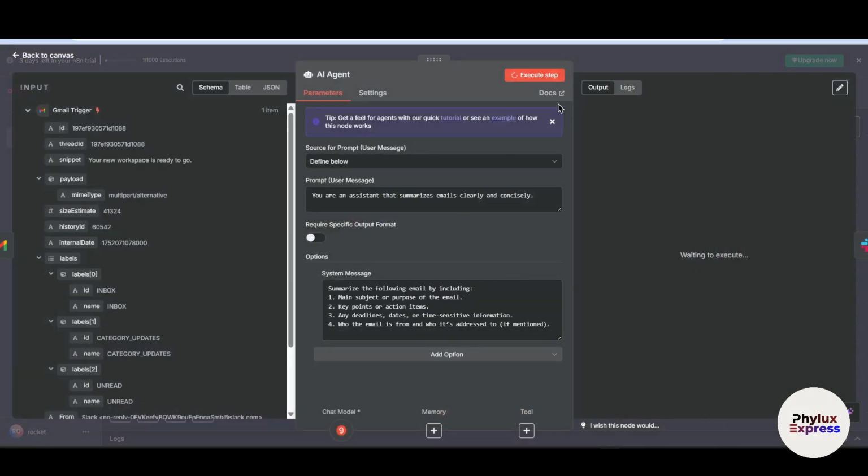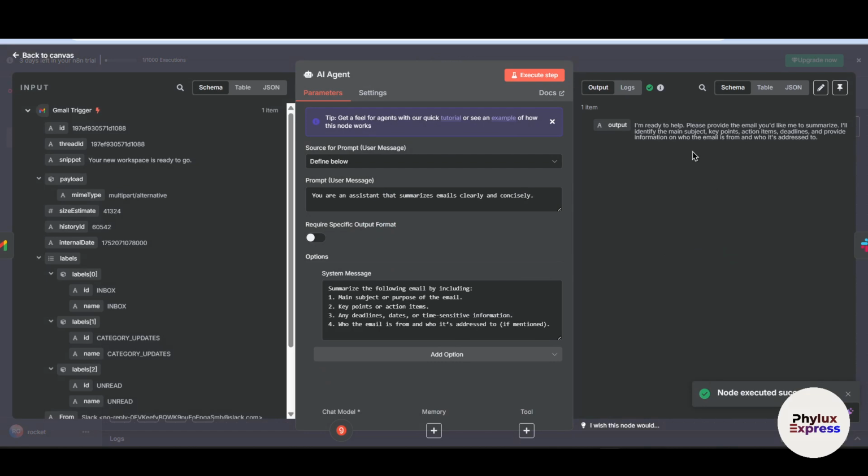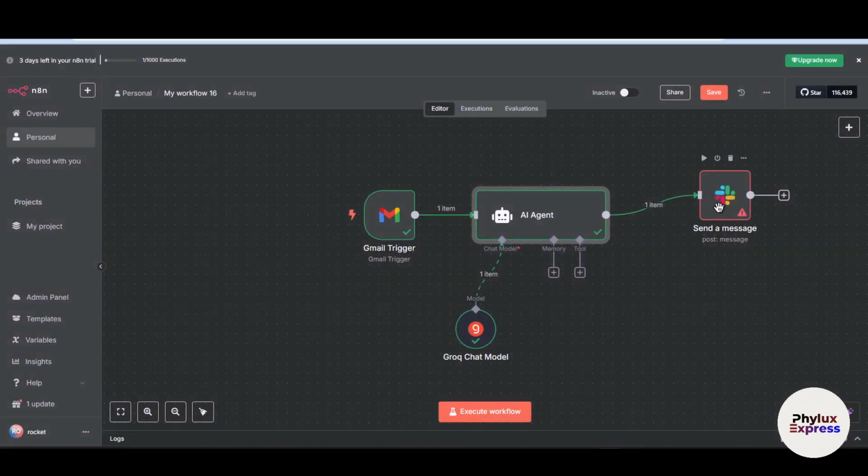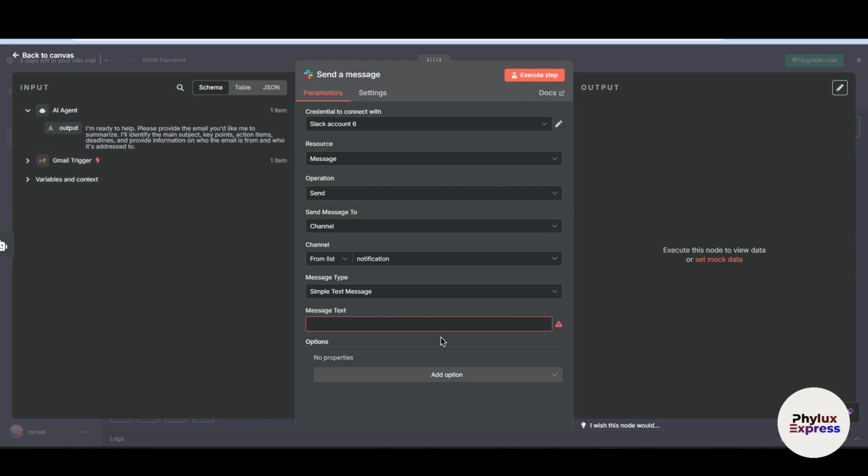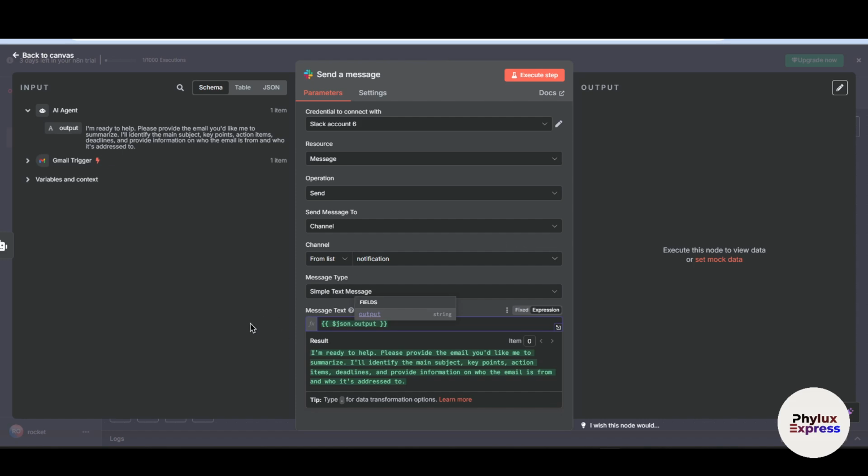Now again, go to our agent and execute this step. As you can see, the output is here. Now go into our send message Slack node. Over here you have to enter the message text. Instead of adding a text message, I will just drag this output into my message text.